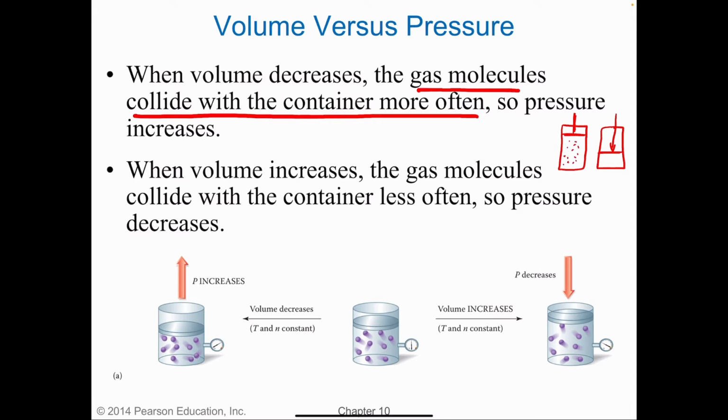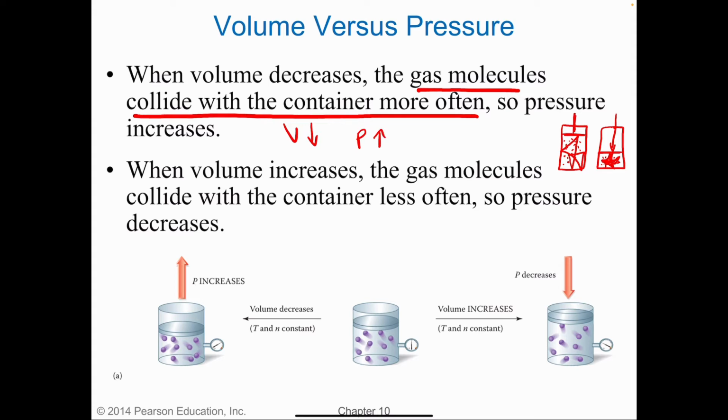So you've got some gas particles here in the cylinder, and they're all bouncing around. And then you compress the cylinder, and now they're going to be buzzing around much faster. They're hitting the walls more often because now they're in a smaller space. You imagine how long does it take to go to the bottom and then bounce back up to the top, and then over here, just bouncing around. It's going to hit the sides more often in the smaller space. So the idea is that when the volume decreases, the pressure is going to go up.